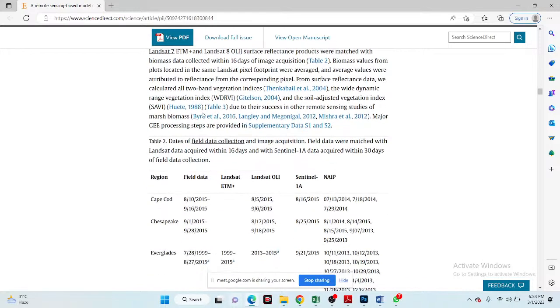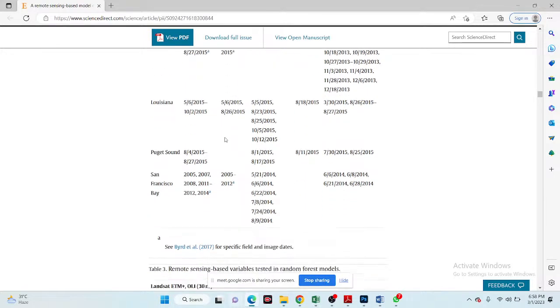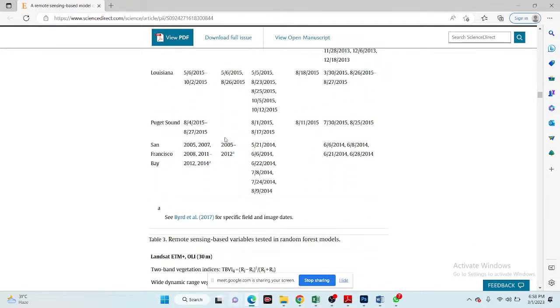There's no problem. They also take the region they want, and also take the field data. You can see they also get the field data here and put in this data set. This data set is also available in Google Earth Engine platform, and Sentinel-1 is also available. All of the Landsat data is also available in Google Earth Engine platform. There is no problem. So first of all, we have to import your region of interest.